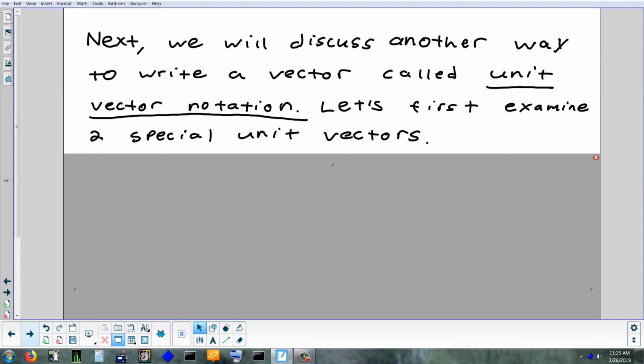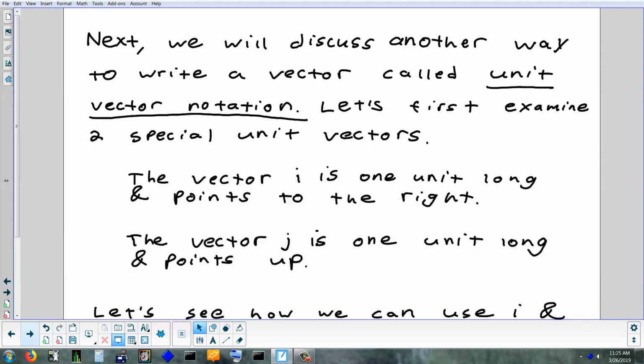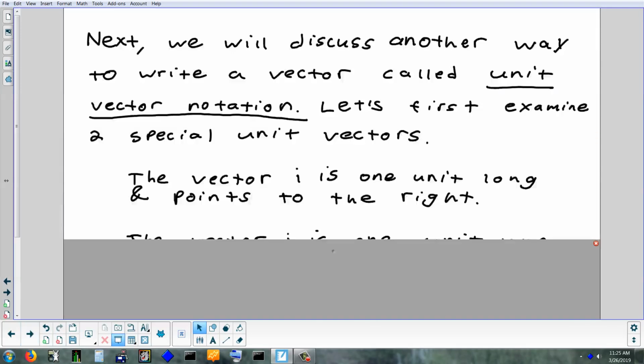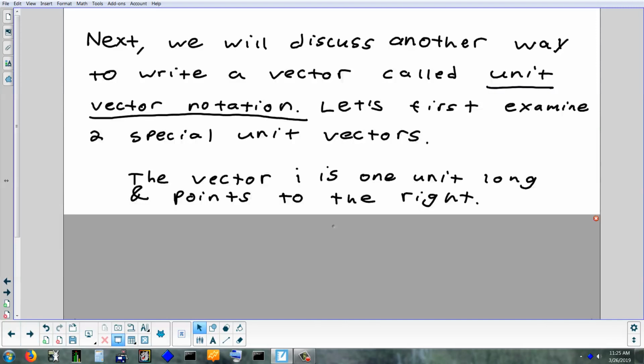So I'm going to show you two special unit vectors. Yesterday I said there are certain letters you would not want to use to name a vector. Usually the way we make a letter look like a vector is we make it bold, or we put an arrow over it. Well, there are two letters that you don't want to use for vectors, and it's not because the letters look like numbers. Like I said, stay away from using the letter O because it looks like a 0. But here are two letters that are kind of special, and you would never use them except for what I'm showing you right now. One of them is the vector i. It has nothing to do with the complex number i.